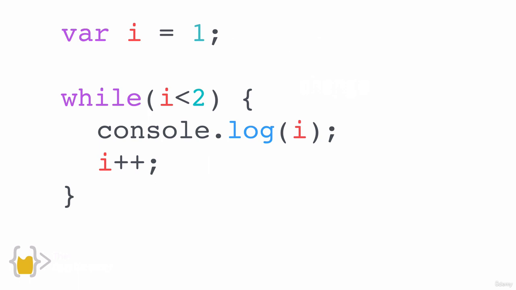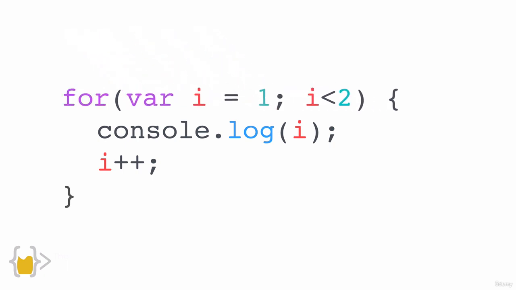So if we take a look back at the while loop that we should now be familiar with, you can see that the for loop is essentially just a reshuffling of all the elements of the while loop. So we're changing the while keyword to the for keyword, and then the var creation goes into the parentheses, defining the starting point. So we're starting from 1. Then the next thing inside the parentheses is the ending point of the for loop. So we'll end once i is less than 2.